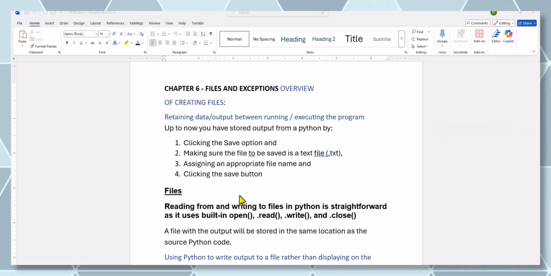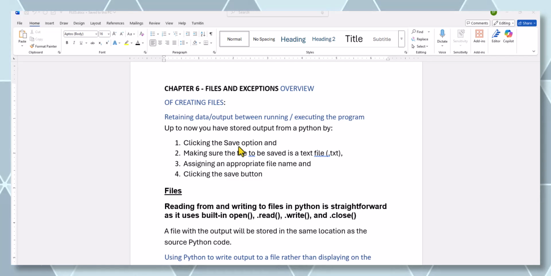In previous programs, what you've been doing is taking a screenshot of your output, or you may save your output in Python as a text file and assign an appropriate name for that file.